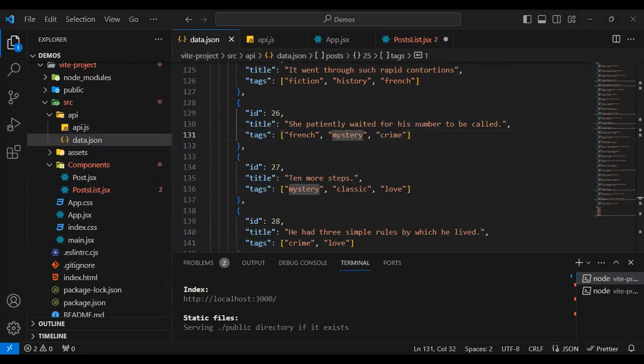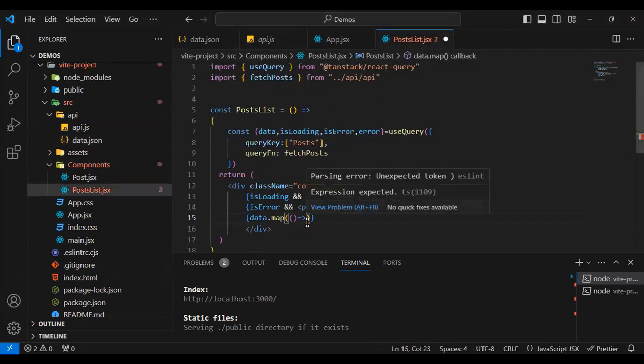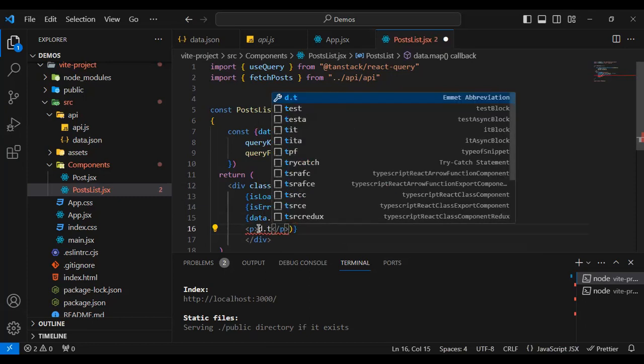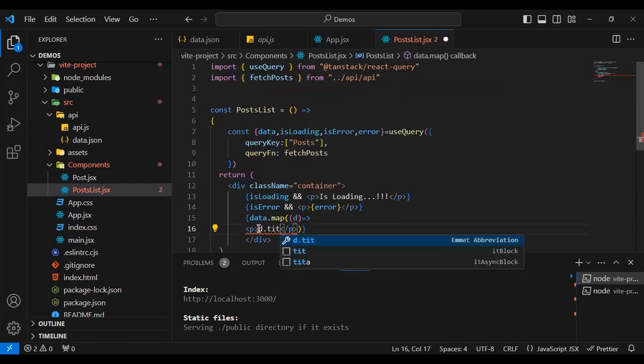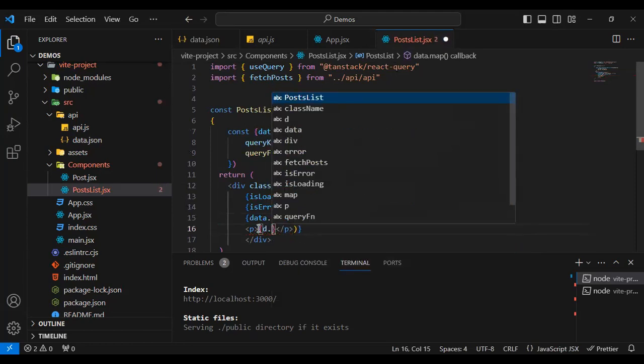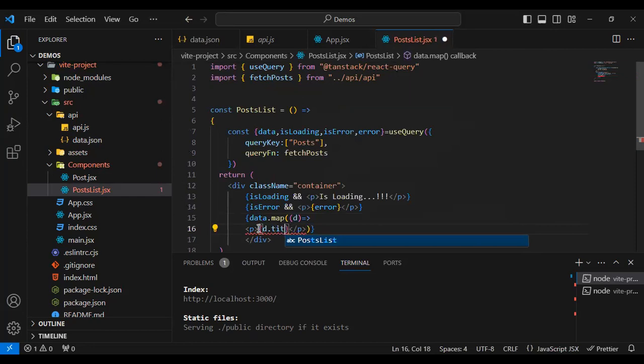So data dot map, we are going to fetch each item. We create one paragraph with d dot title as an expression.